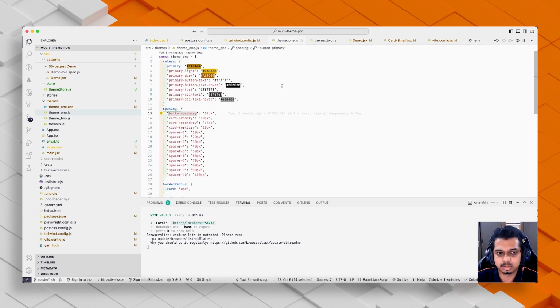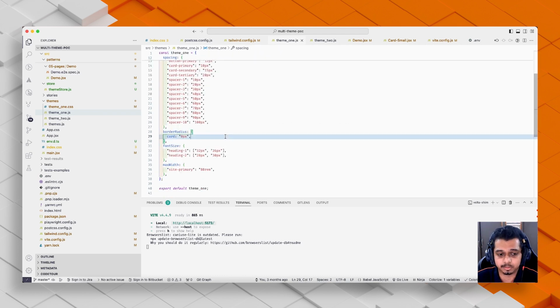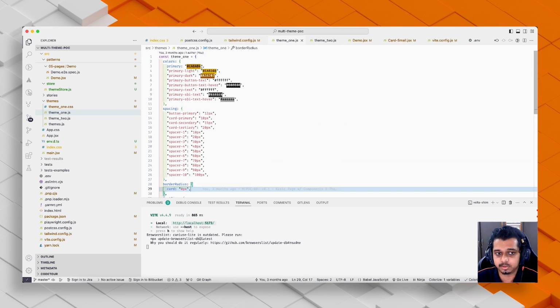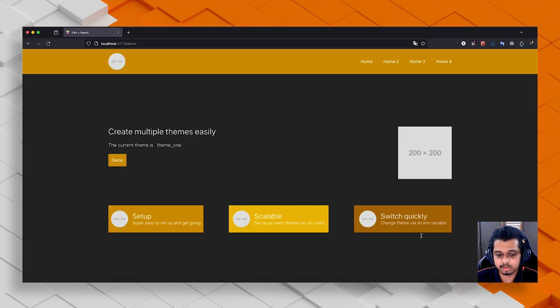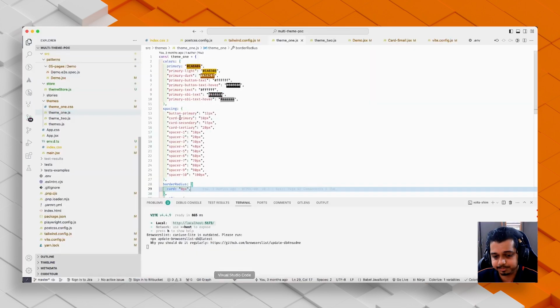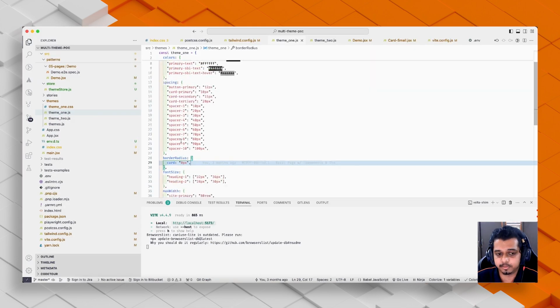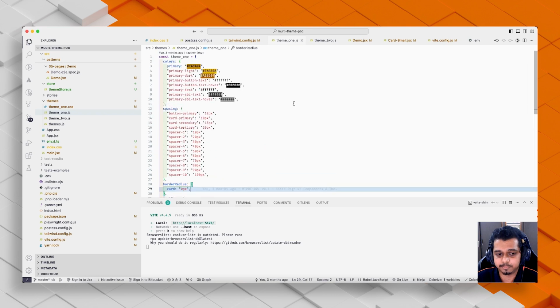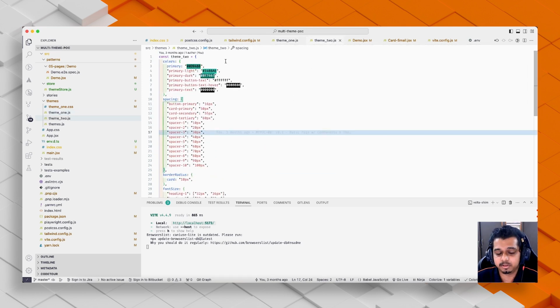So what we've done is we create a separate theme file, and this is the Tailwind object for theme 1, right? As you can see, we have these browns that you see on the site over here. We have a few spacings, we have font sizes and so on, pretty normal. Here we have a theme 2, which is a very similar looking config file, but if you notice, the colors have now changed, right?